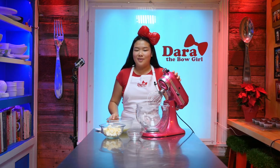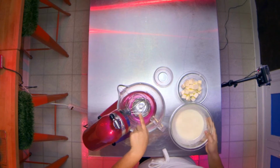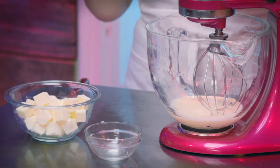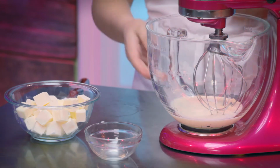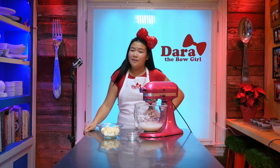Now I'm gonna transfer the egg white mixture into a stand mixer fitted with a whisk attachment. I'm gonna beat this until the egg whites form stiff peaks and the mixture is cooled, about 10 minutes. You know, this is gonna take a little while.